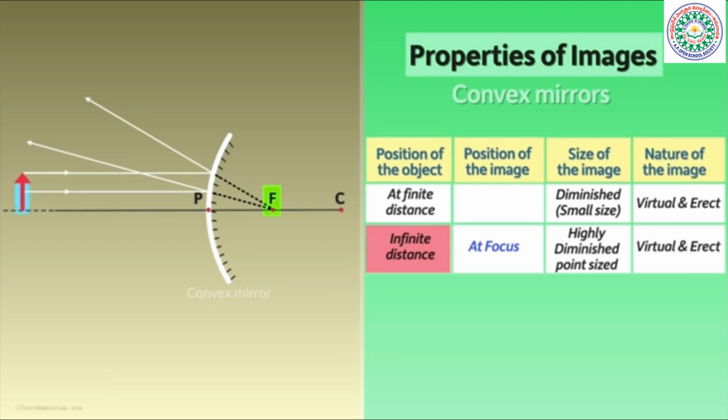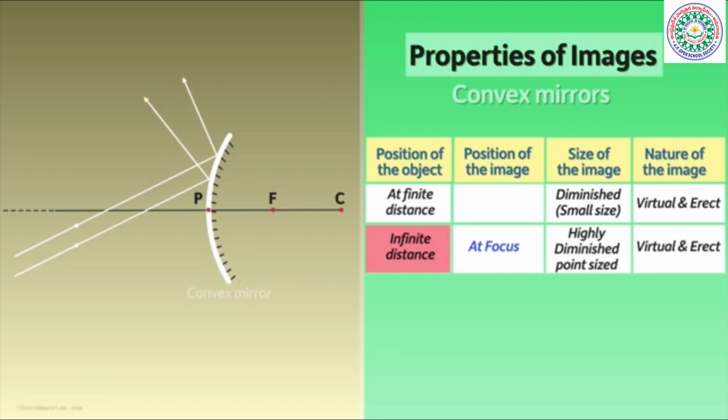When we are looking at the image of an infinitely far away object, it appears to be formed at this single point behind the mirror. If the parallel rays are traveling in this direction, the image is still formed at a single point, which is different from the principal focus. We call this point a focus, as it does not lie on the principal axis.